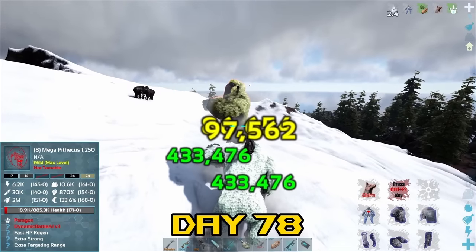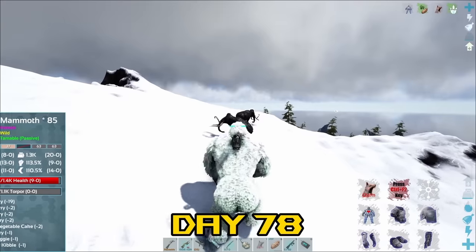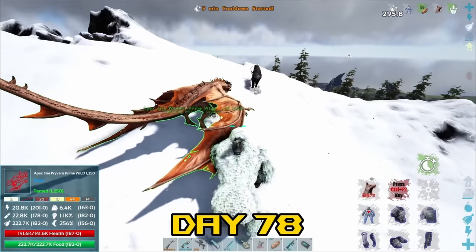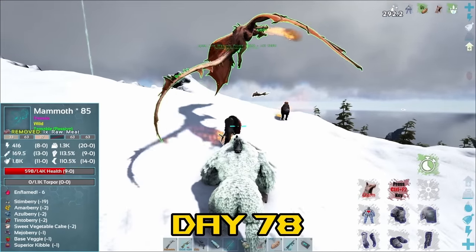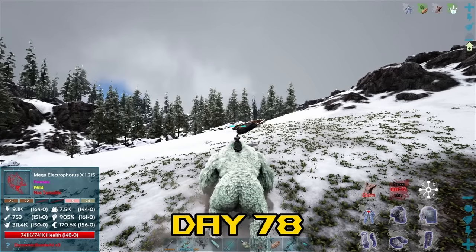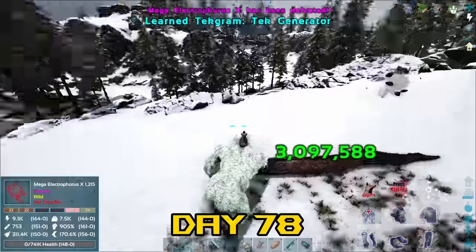I killed a Megapithecus, and I got the saddle I needed to unlock Sylvester's X attack. His X attack is like a rock explosion, but it also summons a prime Apex Fire Wyvern, which is pretty odd. Later in the day, I killed a Mega Dragon. Then I killed a Mega Electric Ill thing that is usually flying, but for some reason was on the ground.